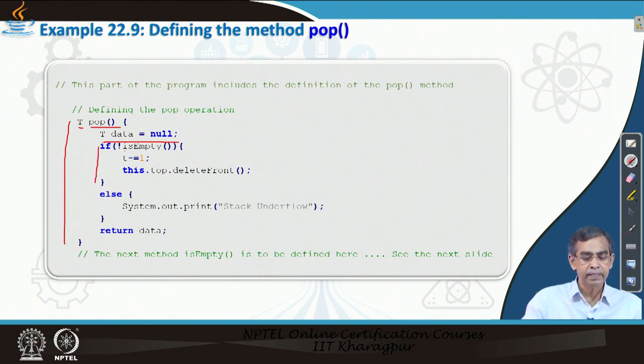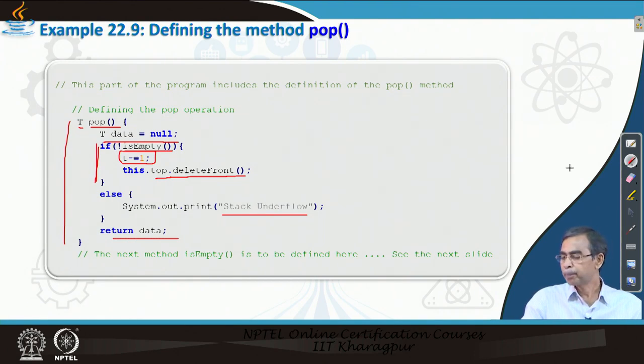Now, we check if the list is not empty. isEmpty is a method that we can discuss for this linked list. If it is not empty, then the size is decremented by 1, because once the pop is successful, it reduces the size of the stack by 1, and the delete front operation deletes the frontmost node from the list, which is pointed to by the top. So, this removes it. Here, if it fails, that means the list is empty, then it will print stack underflow, no more pop operation is possible, and if it is successful then it will return the data. So, this is the pop operation.